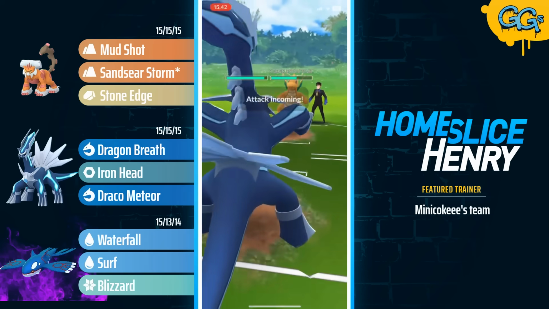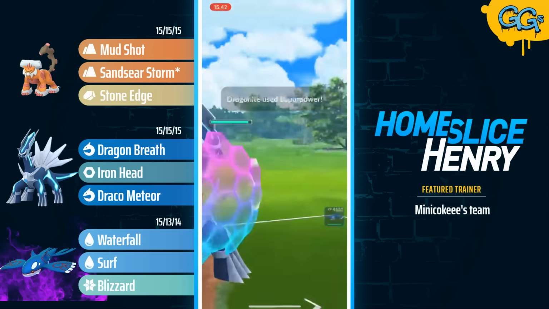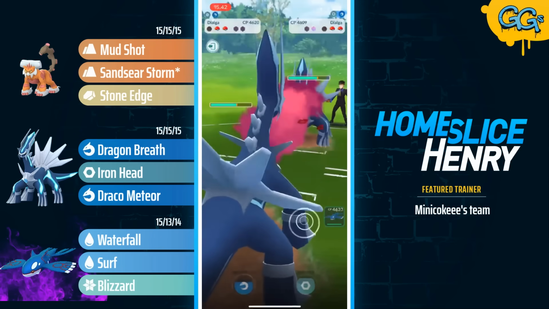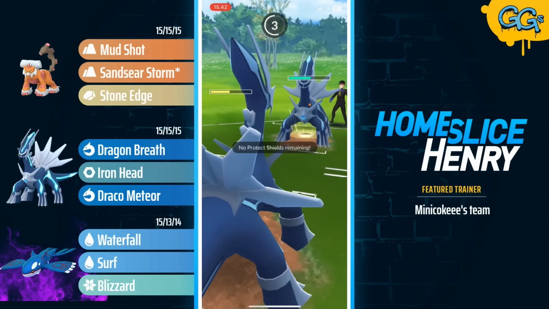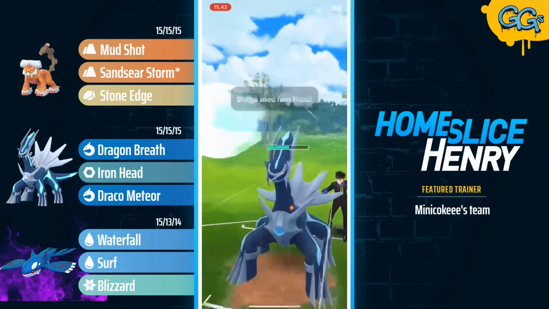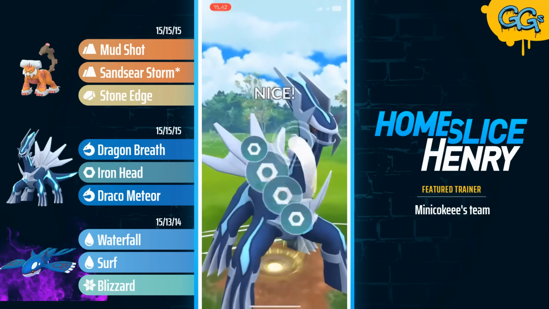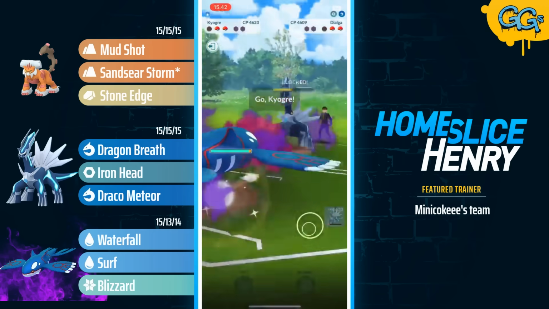In comes Dialga. Dialga will immediately be met with a potential Superpower, shielding up as the opponent will full send the Superpower, and in the back they have their own Dialga, and unfortunately for the Kyogre, it has absolutely nowhere to run. The opponent makes a bit of a misplay in my eyes as they go for the Iron Head. Iron Head not going to be threatening whatsoever. The Dialga is going to build up to the Draco, bait with the Iron Head, and get the shield.